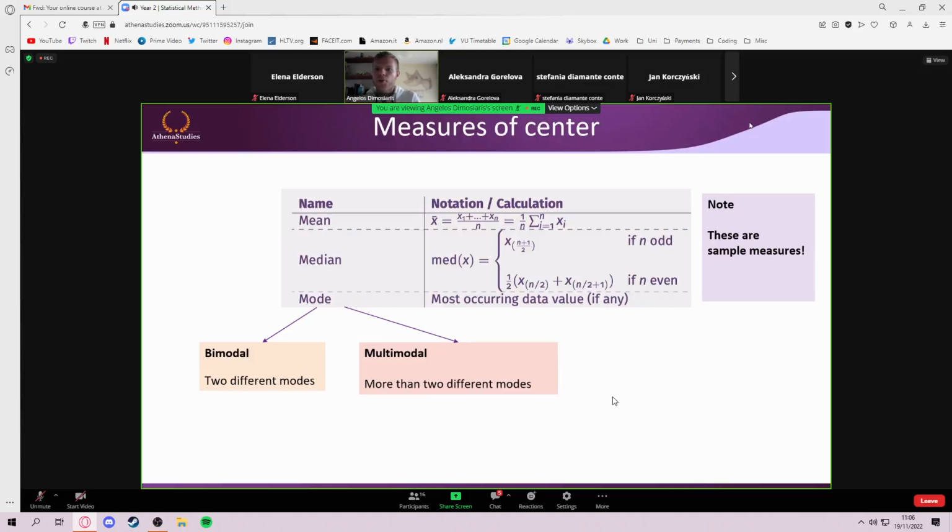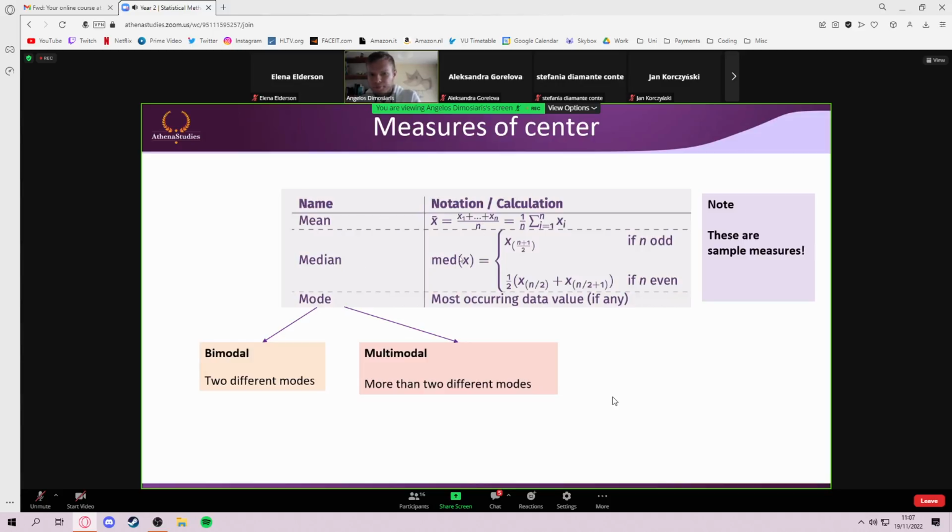All right. So we talked before about the means and the medians and the modes. So let me refresh your memory. The mean, I think we all know how to find means, right? So we symbolize that with X bar in our sample. Let me first tell you that all of these are sample measures. So these measures refer to samples, not the population. It's a sample that we do the statistics on. So the mean, which is the X bar, of course, we add all our values, and then we divide by the number of these values.